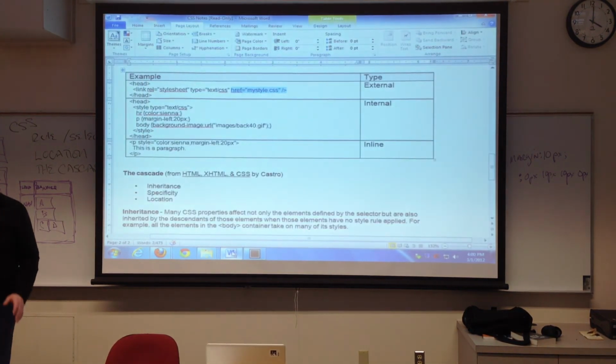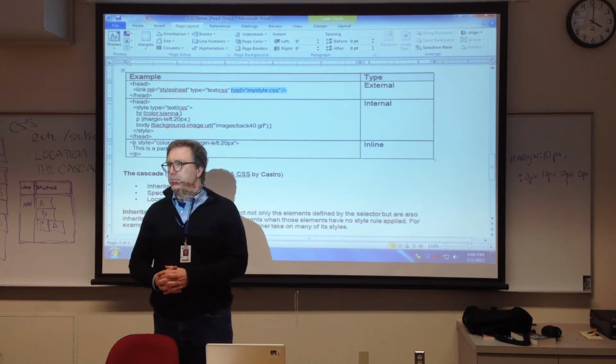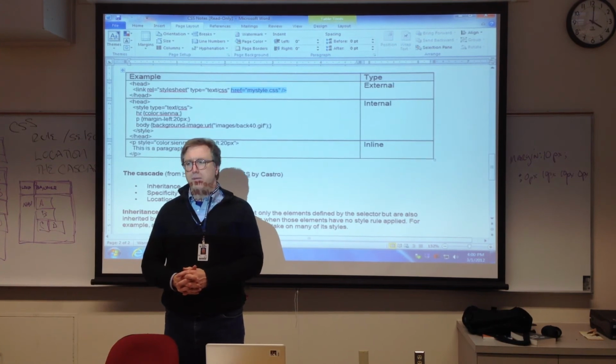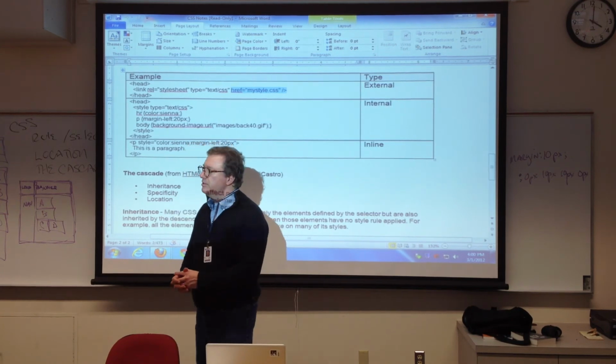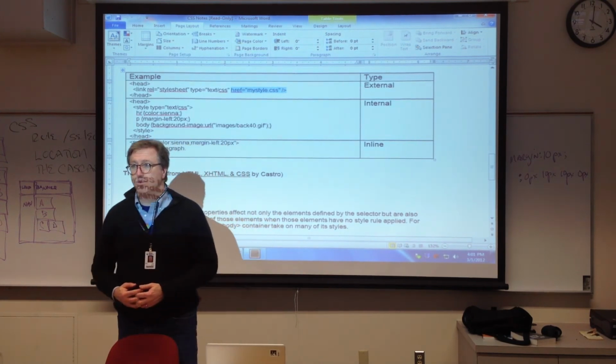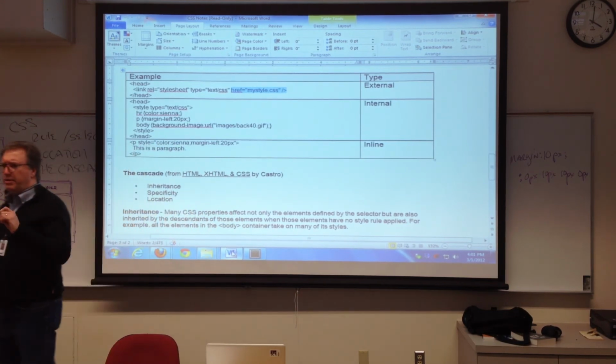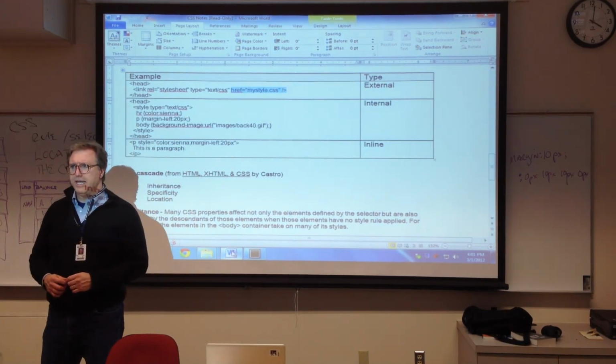Okay. So the benefits of an external style sheet are fairly simple. I can put the same style everywhere on my website. And a website is typically lots and lots of different web pages. You can have more than one of these. You can have as many style sheets as you like. And they all are brought into the page by the browser, and they're all applied. The rules are applied in a specific order. So, we'll talk about the order that they're applied in the next segment.